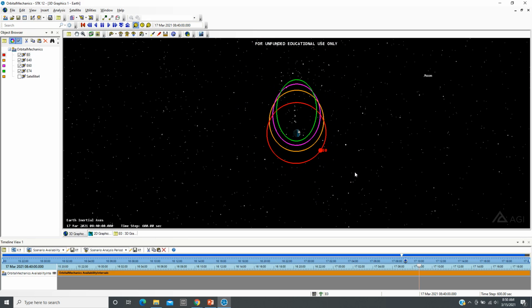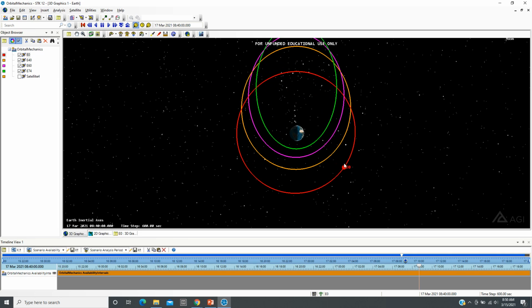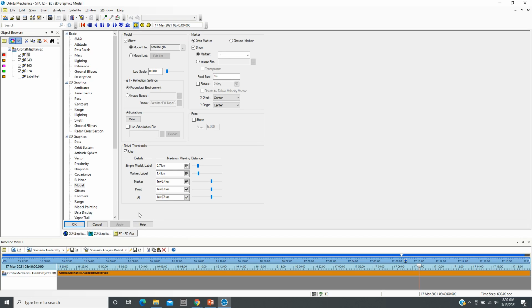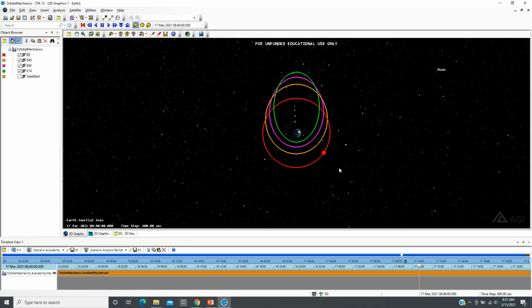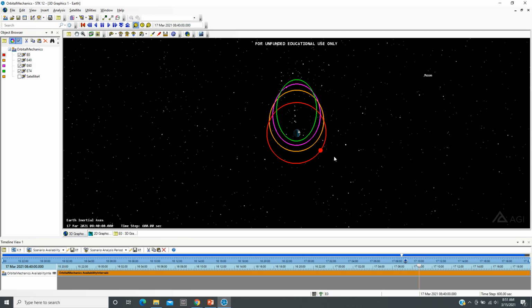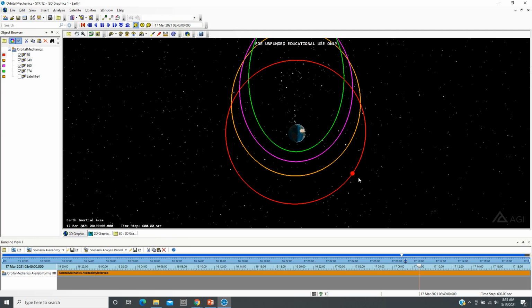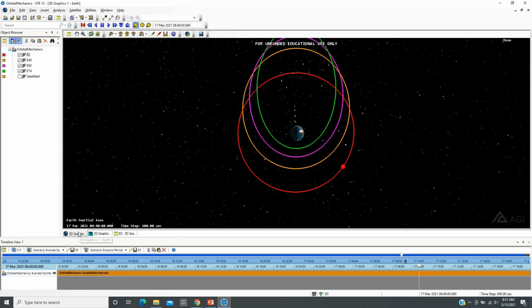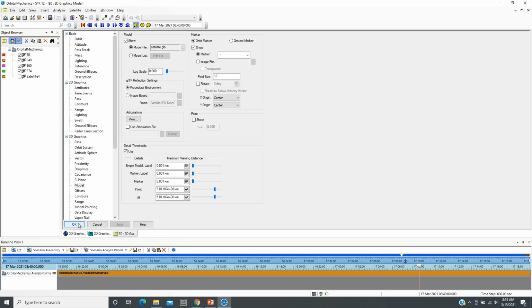Now I can zoom way out, but actually it's got the label as well, and I don't really want the label shown, I want just the marker. So let's try leaving the point large. There. Now, no matter how far I zoom out, I have 16 pixels showing me where that satellite is. So I'm going to do that for all of these satellites.